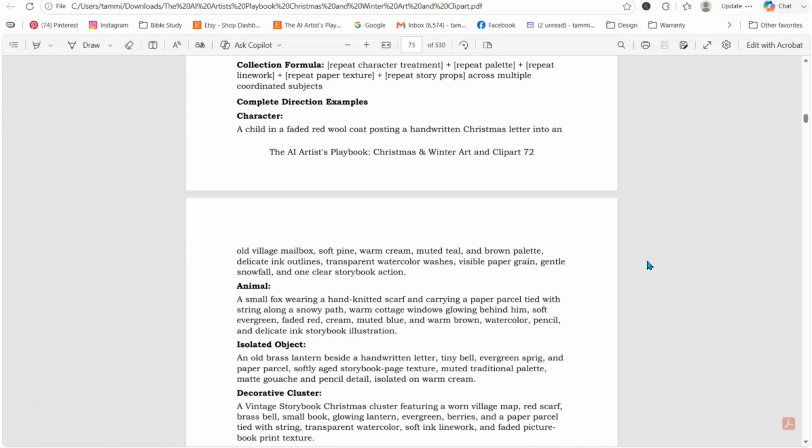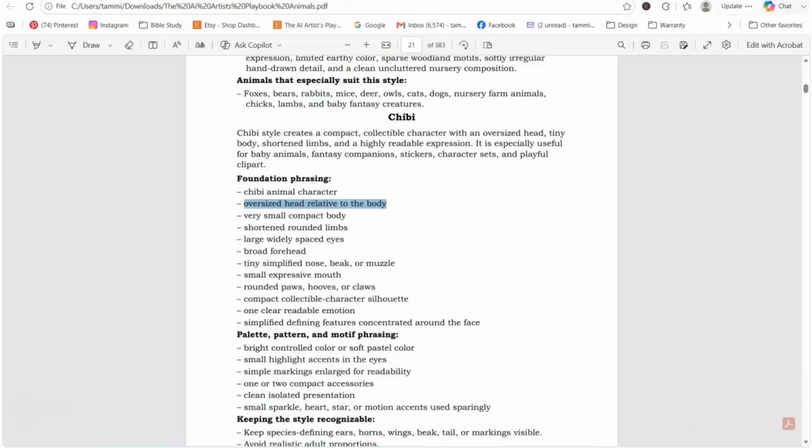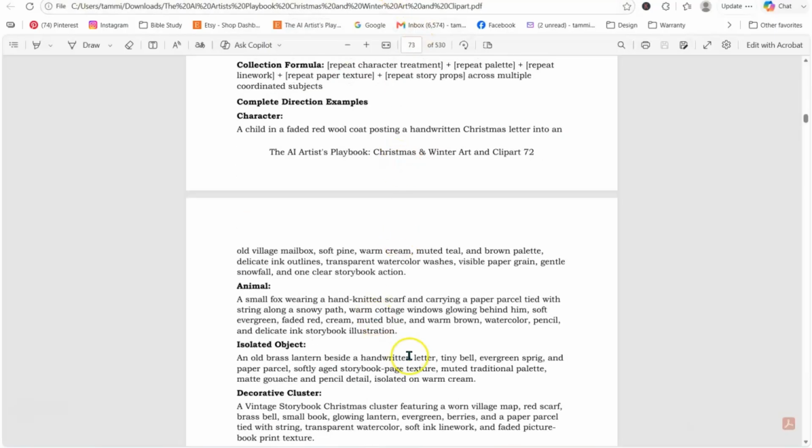I think I was looking for some things to add to our, where were we at? Let's see. We have the cat, and we wanted to go into the Christmas one.